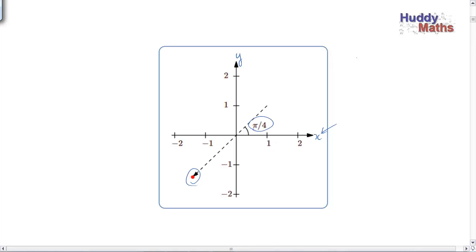But with polar form, the convention is to specify the angle between negative pi and pi. So here we want to know this angle. And what would it be? It'd be negative 3 pi on 4. And we want to know this distance. Well, I'll tell you what that is. It's 2 actually here. So this point P would be specified by 2 and negative 3 pi on 4. That's the method of polar coordinates, if you've not seen those before.